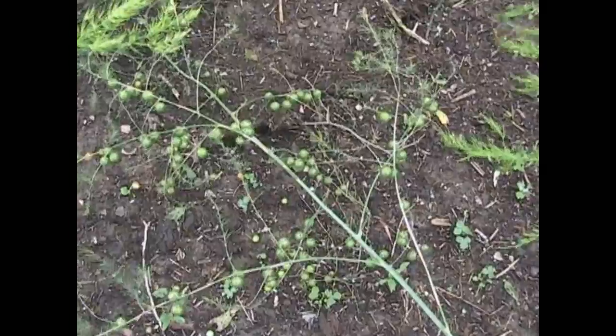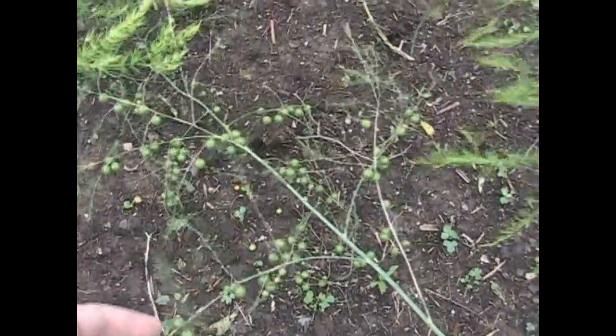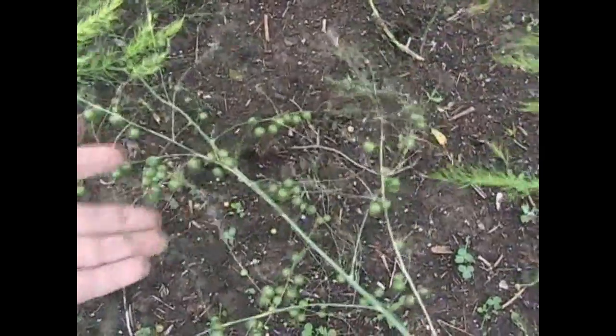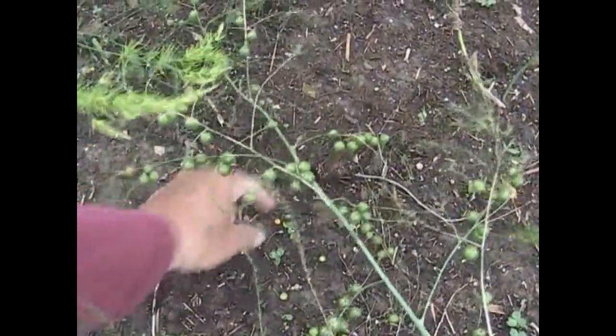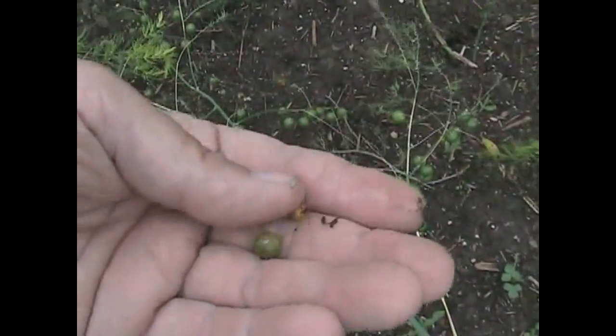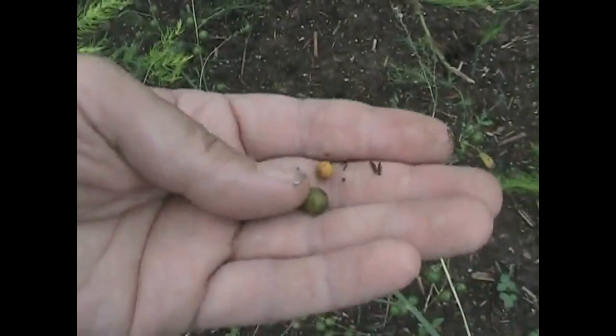While we're here, let's look at the asparagus. See these little berries — I call them asparaberries. These are seeds. When you have asparagus, see these little things? Those are flowers — little itty-bitty, inconspicuous things. You'll see them all over some of your asparagus. They will be pollinated by a billion pollinating insects and then you will have green berries all over the place. Let them stay on the plant until they turn orange or yellow. When you see them starting to fall, get out here and gather these up. Take them inside, put them on a paper plate in the window, let them dry — these will have seeds inside. You can dry them, save them, and in midwinter plant them in little cups in your house.